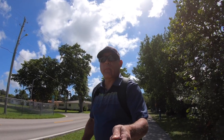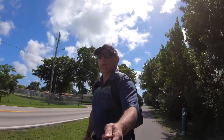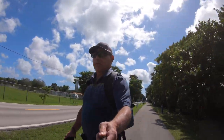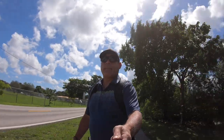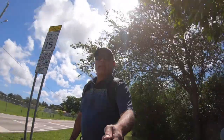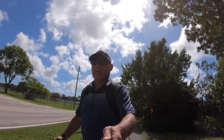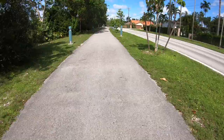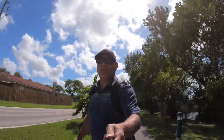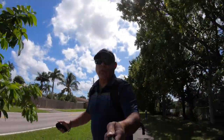Let's go to number two. Ready, here we go. Number two has a little bit more speed. Got some iguanas running by on me. I can't do it because the iguanas keep jumping in front of me. But this is number two for you. Number two is pretty nice. It has a pretty decent speed. That's full speed on number two.